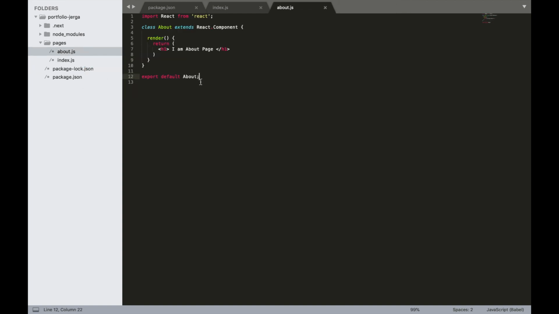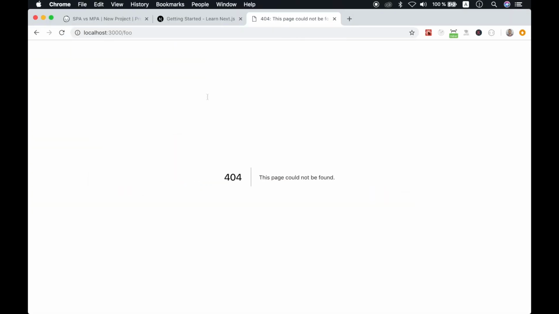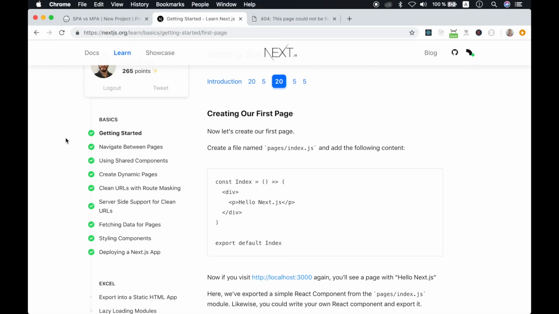And that should be it for this lecture. We created a new about page. You learned about JSX. So JSX is just some fancy syntax, and we are actually just using normal JavaScript. And yes, that's it. In the next lecture we'll continue and we will create some navigation in our page. So we'll follow these steps here. We will navigate between pages. So guys, see you in the next lecture.